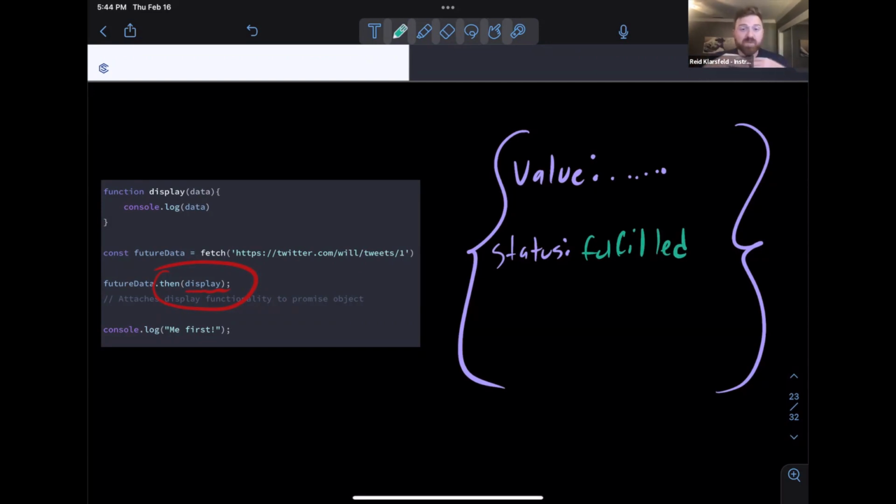Now, for tonight's workshop, we're not going to deal with what happens when things get rejected. If you have questions about it, we can talk about it after the workshop. We're just going to pretend everything works out well. You can write certain logic for if things go wrong, but for tonight's workshop, everything went right.